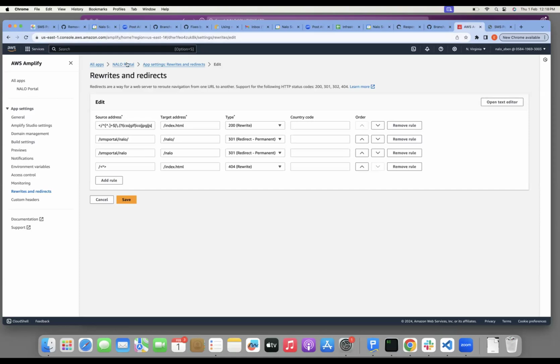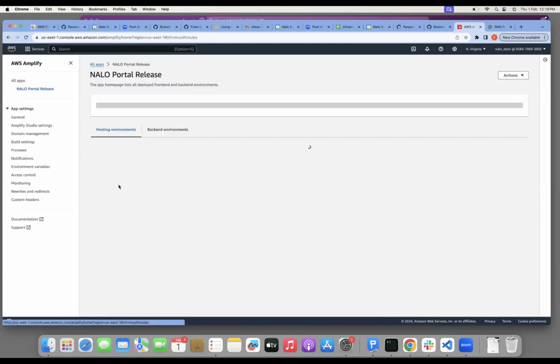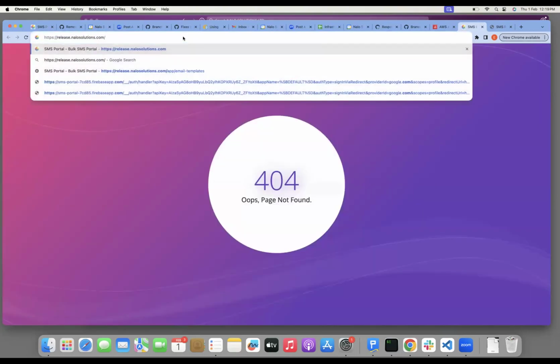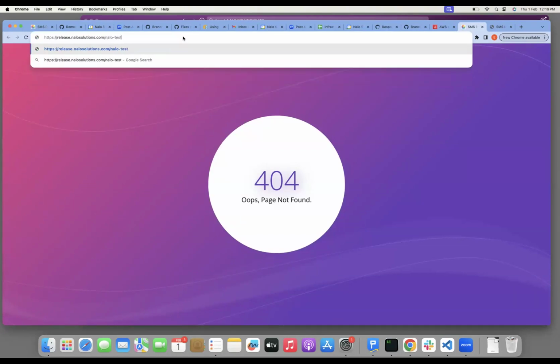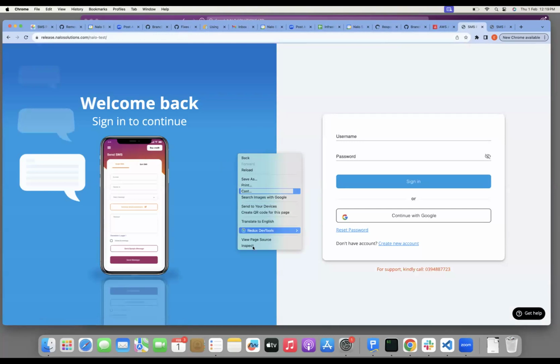Let me go to the release portal. So yeah, let's try this here. Let me click here. So go to /node test. Let me see what we have here.